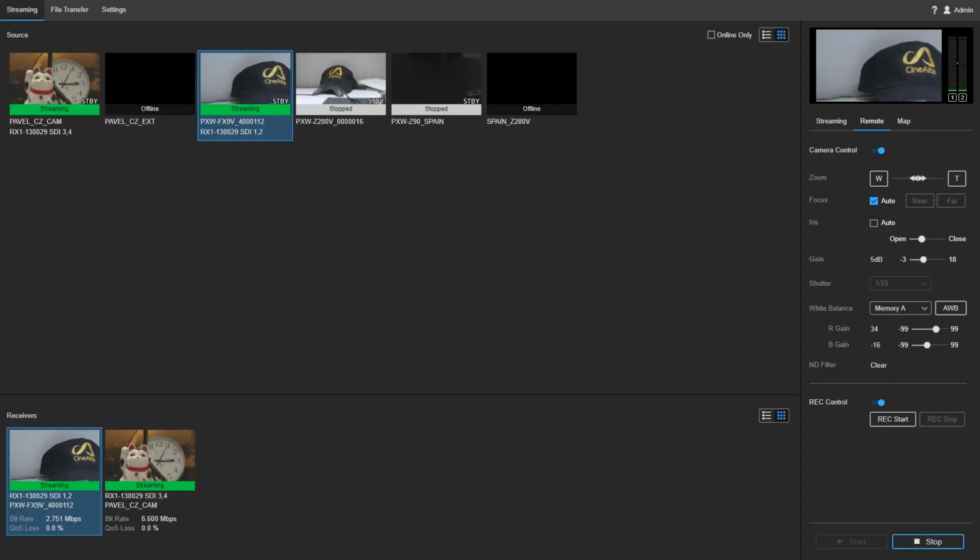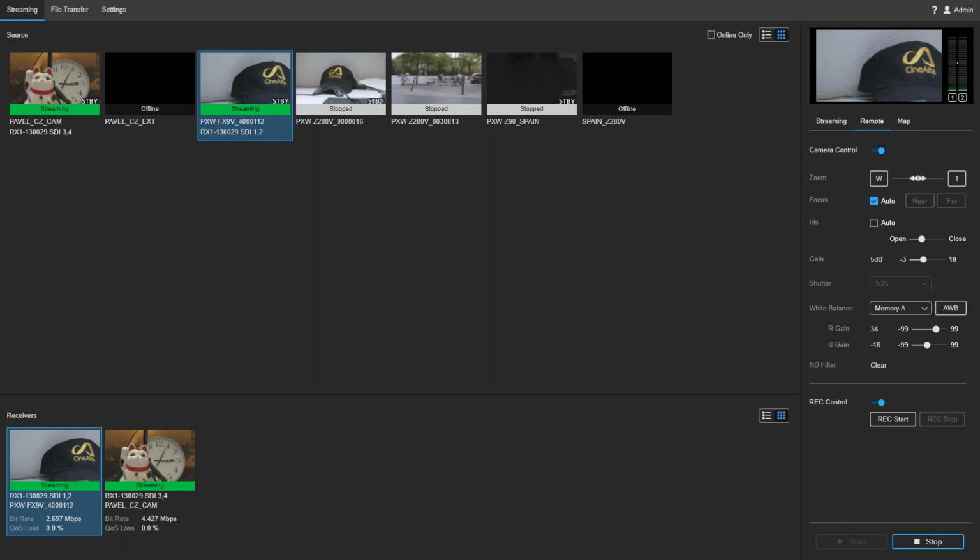Here you can see the screen of the camera control manager running on the PWS server. I'm using the Chrome browser, and you can see that some of the cameras are already connected, and we have control of them. The control part is on the right side of the screen, where I will show you how we can zoom. So let me zoom in a bit on this camera, and now I will slowly zoom out as well.